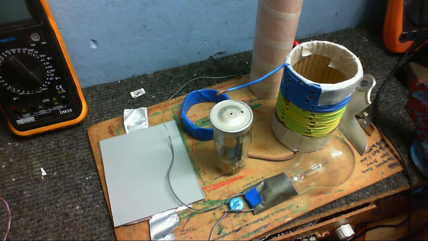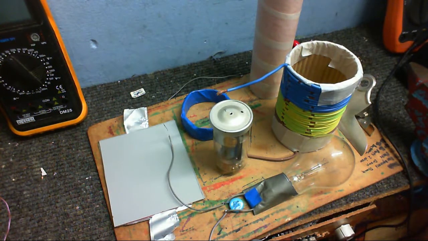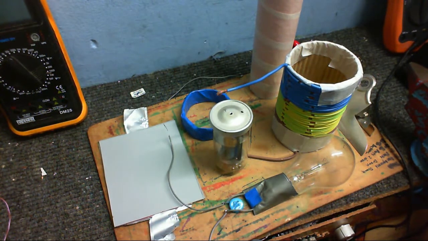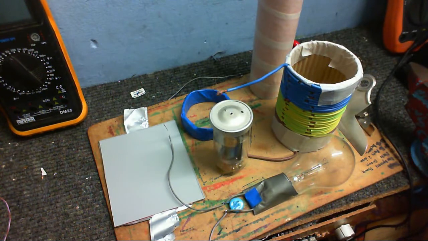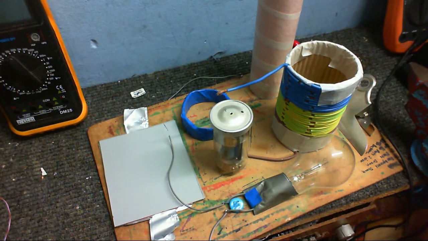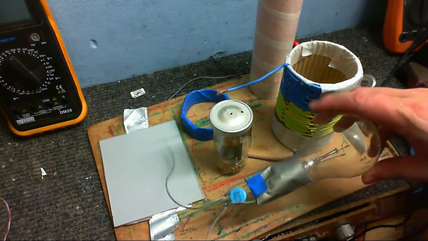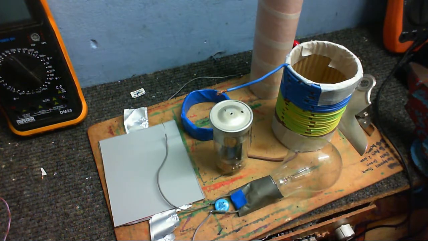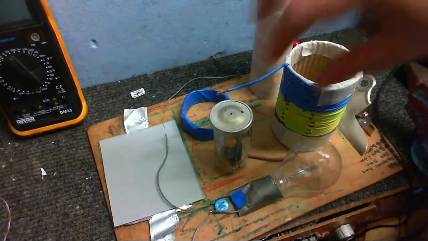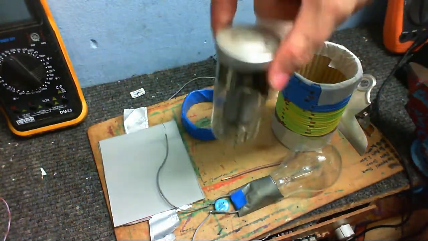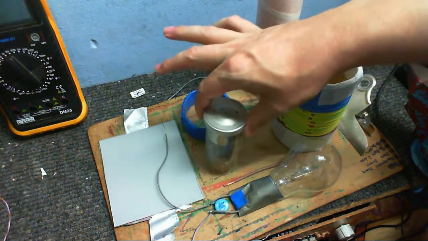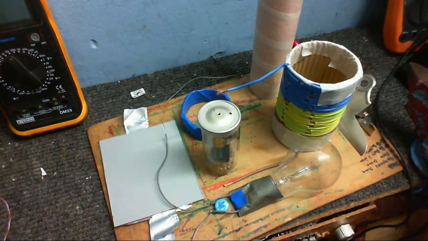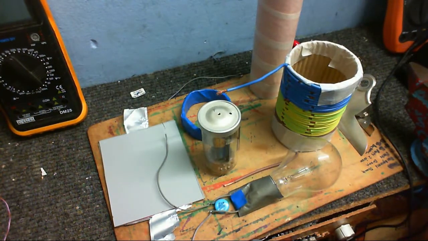Because in most Tesla coils I've seen, they've either used something higher than that, or something lower than that, or something that's very close to it. So I decided for average, I'll just make it one nanofarad, see how that works. Here's my grid leak circuit. It's just a 60 watt light bulb with a 3.3 nanofarad capacitor across it. And here is the serious part of the device, the part that's going to do the switching. A GU50 valve, or GU52, depending on what you want to call it.